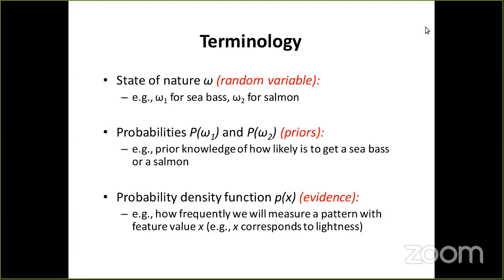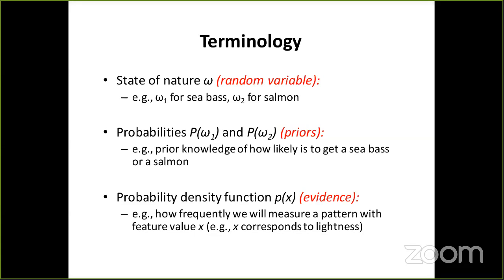Ram Mohan, you have a question? Yes, sir. What is the meaning of state of nature omega? Ankur, you want to take that? Yeah, sure. State of nature is basically the actual class that our data belongs to. A priori we don't really know which class it belongs to, so it can either be omega 1 or omega 2. So it's a random variable because it can take two values, and the value that it takes is the state. So it's called state of nature.